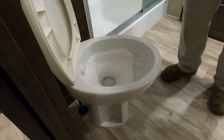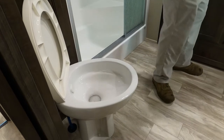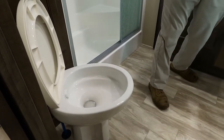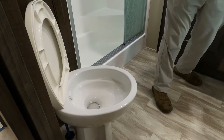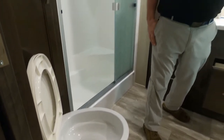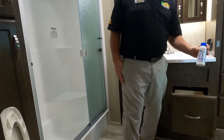Okay? So, let's say you're doing number one after you get your 2 gallons of water in there and your choice of toilet chemical. This is Aquachem. Some people have an aversion to it because it's formaldehyde. Some people get respiratory difficulty because of it. There are some states that have a ban on it, such as California and New Jersey. You cannot use this because it is formaldehyde. You don't want to mix chemicals. No. We have the Happy Camper.